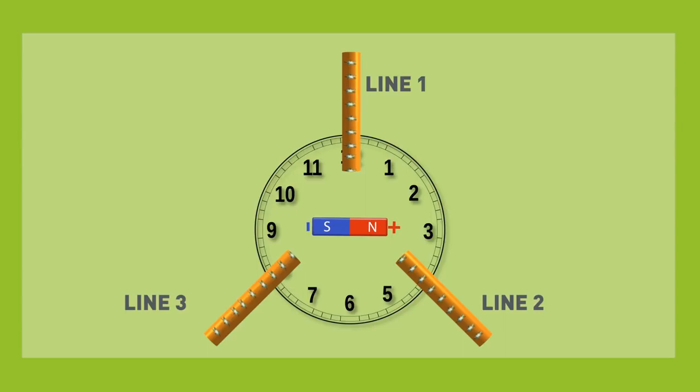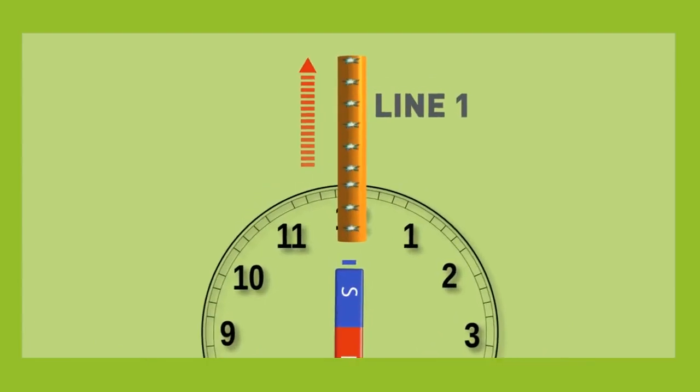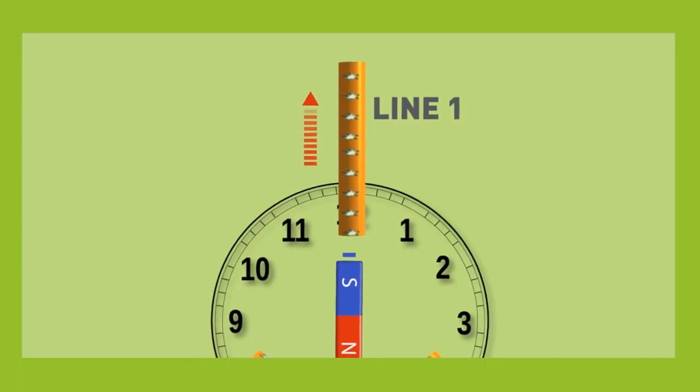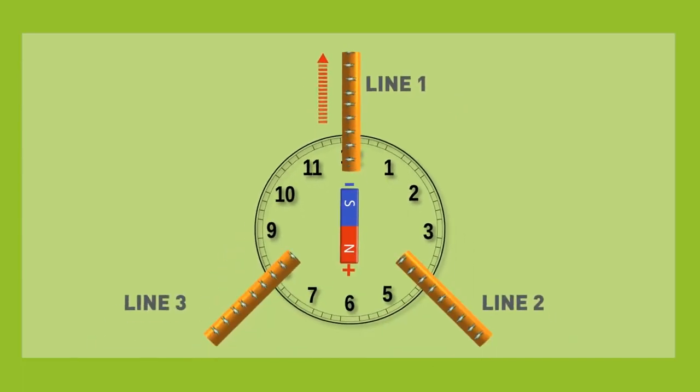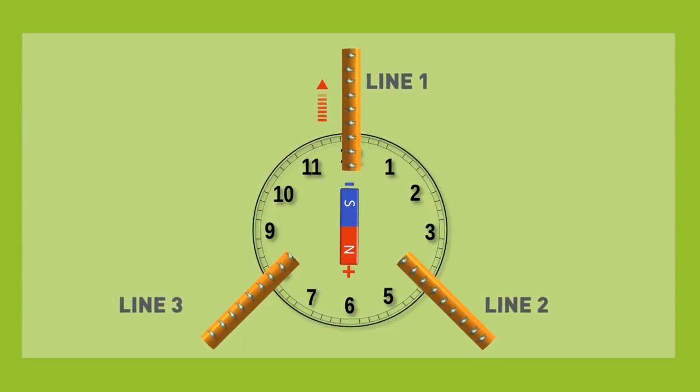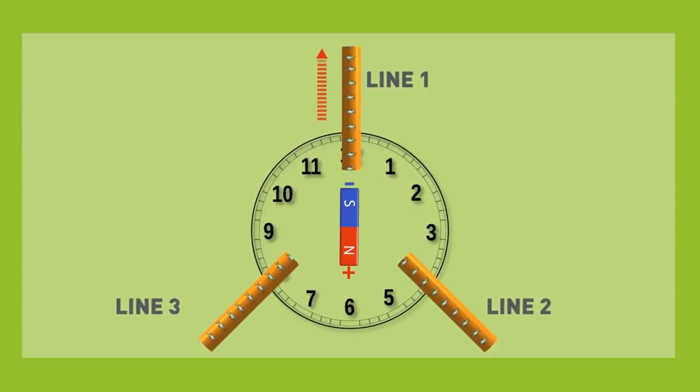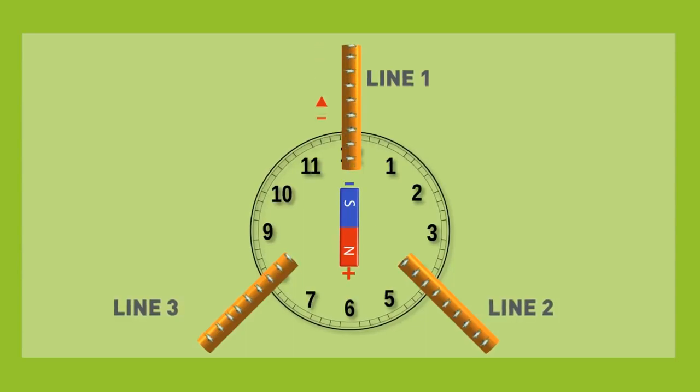As we saw in the alternating current video, because the magnet is perpendicular to line 1, the electrons in line 1 will stop moving. Then as the magnet swings more than 90 degrees, the south pole of the magnet comes closer to line 1, and the electrons will reverse, which means the direction of the current will reverse. That was described in detail in the alternating current video. If you clicked on this video without a thorough understanding of alternating current, please view that video first.